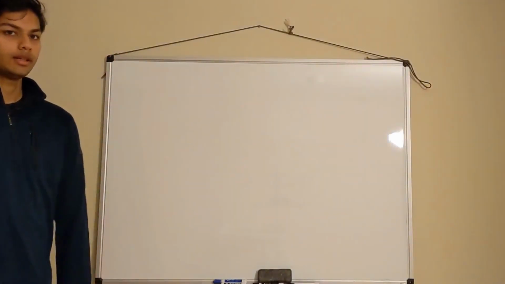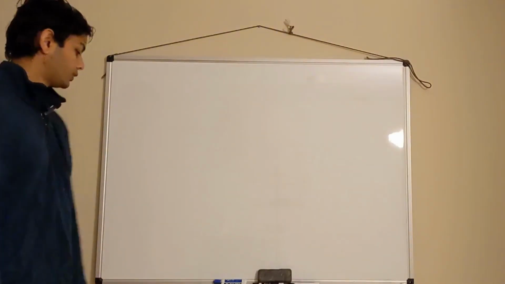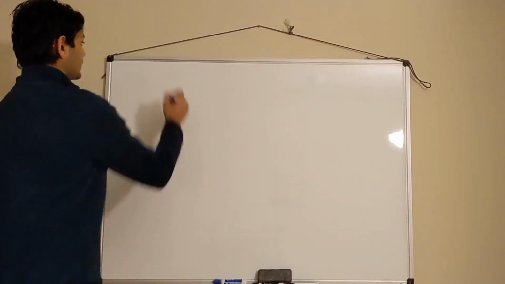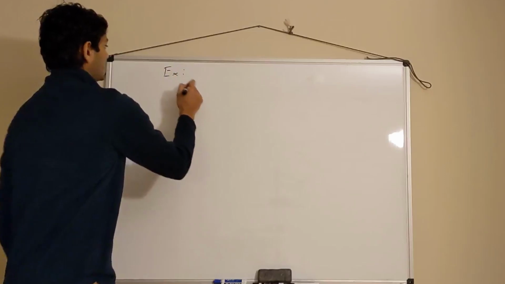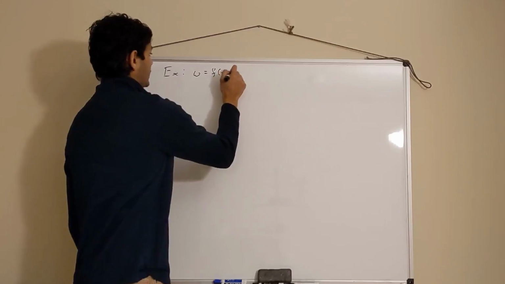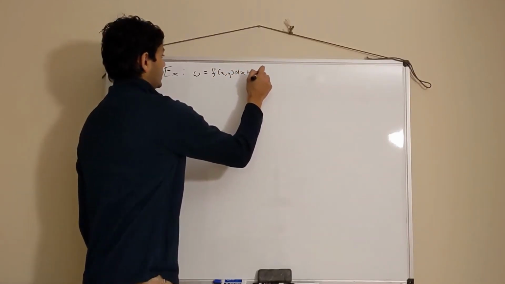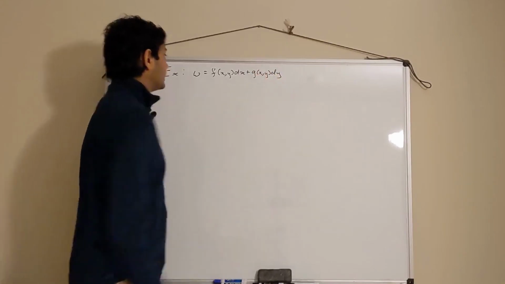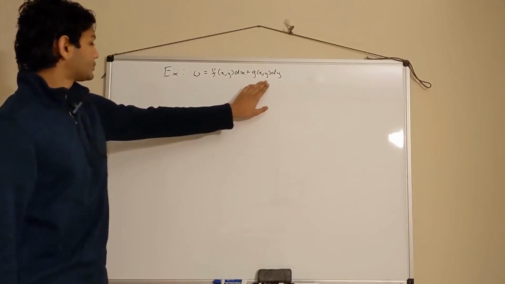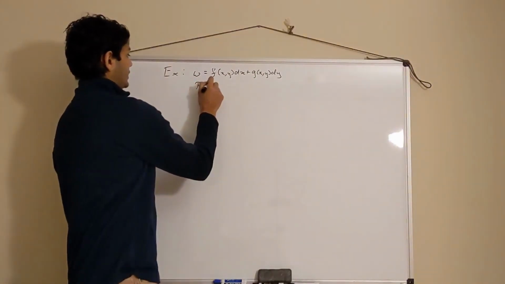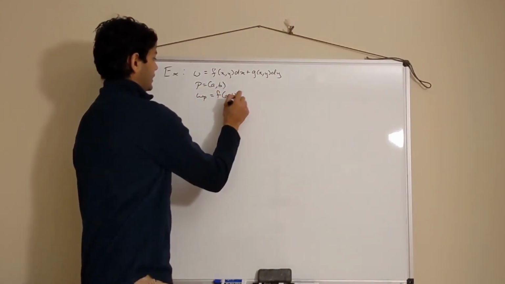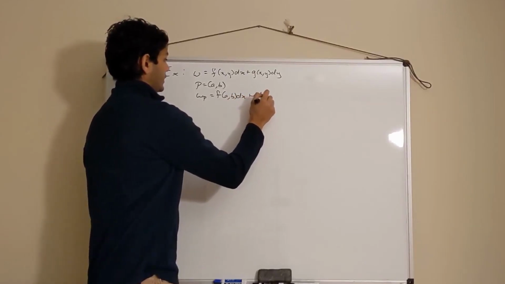Okay, so now that we've seen an example of a one form, you may be asking, how can you construct one forms? One way to do it is the way that I just said. For example, you can just take omega equal to any function f of x, y dx plus g of x, y dy, and f and g are just two arbitrary functions of your inputs. And then at the point p equal to (a, b), what is this saying? This says that omega_p is equal to f of (a, b) dx plus g of (a, b) dy.